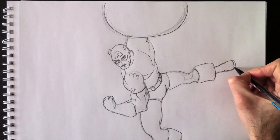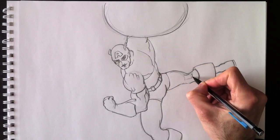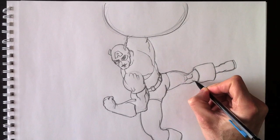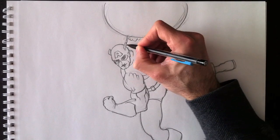So his heel here. Retrace this line. Nous allons retracer ces lignes ici à l'arrière du genou. Et de la cuisse. There we go. More deltoid lines here. Donc plus de lignes de deltoïdes ici au niveau de l'épaule.